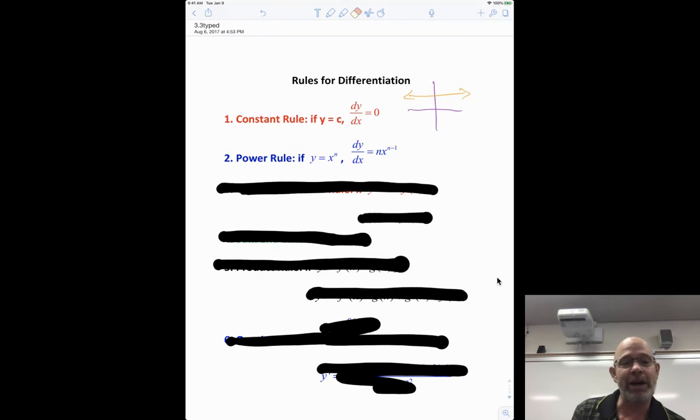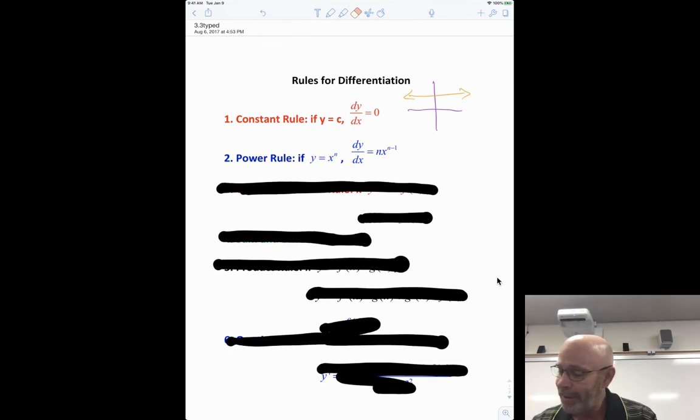The second one is probably the first big rule you learn. It's called the power rule. Again, the names are not important, but I'm going to refer to the name, so it's useful for you if you know that. The power rule says if y is equal to x to some power, that the derivative is equal to that power n times x to the n minus 1. In other words, if you started with x to the fourth, you drop the power, so the power comes in front. So it's 4x to the third.